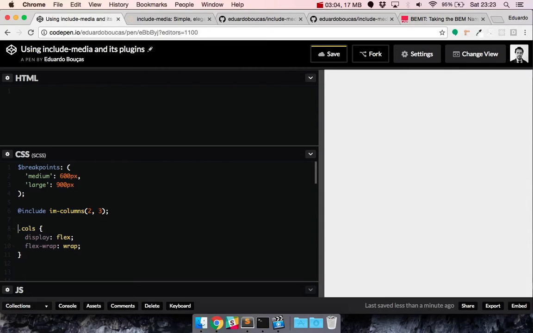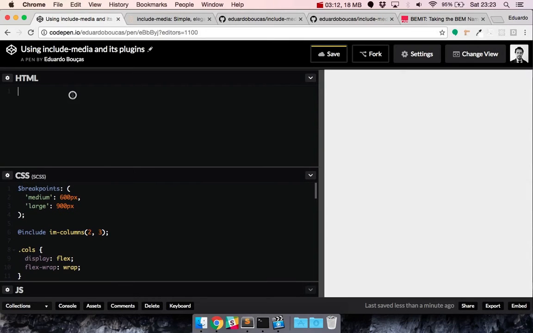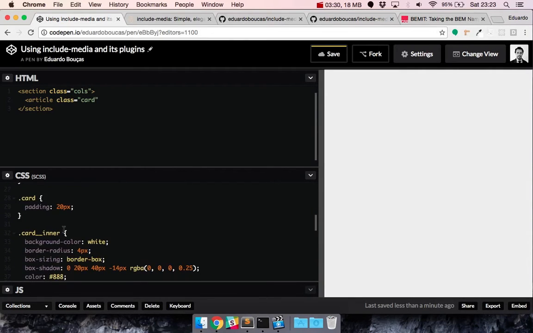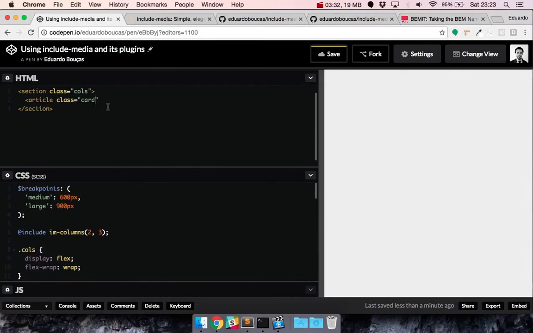To show you that, I have this class right here that I'm going to use to wrap my columns with. So let's see how exactly this works. I'm going to create a section for my columns, and then inside I'm going to create the first element, and this is going to be a card, which is a class that I've defined in my CSS here.